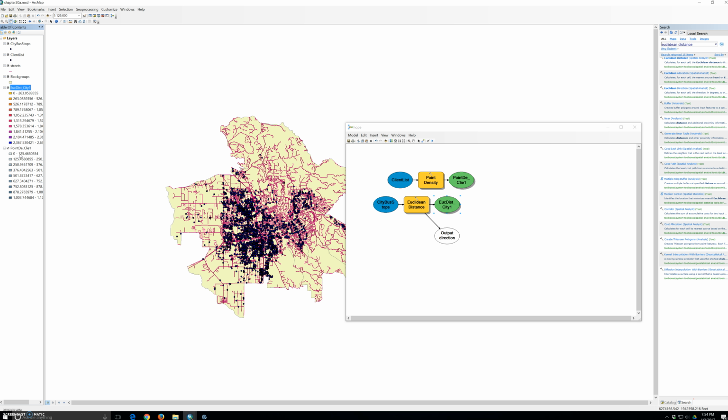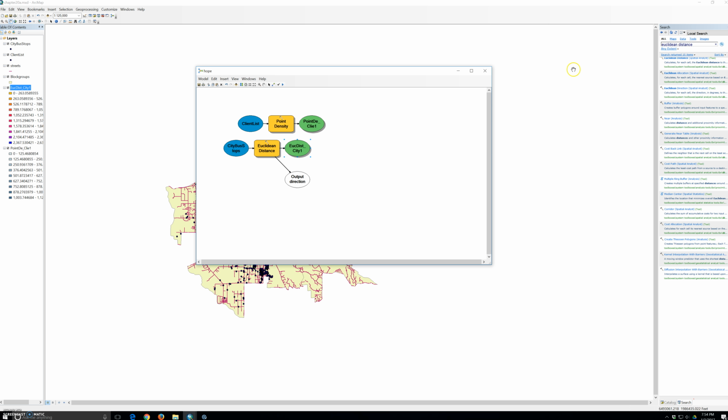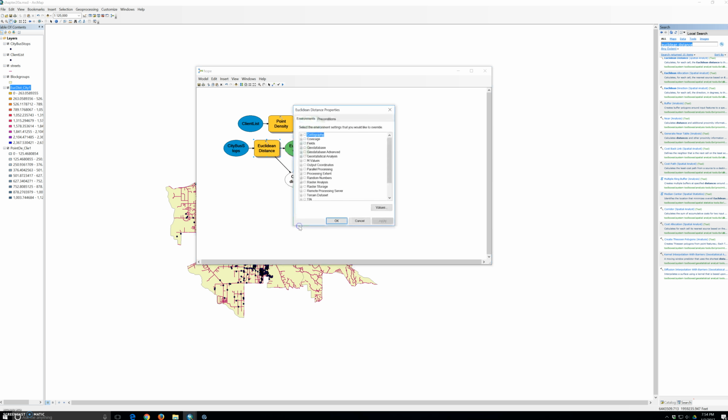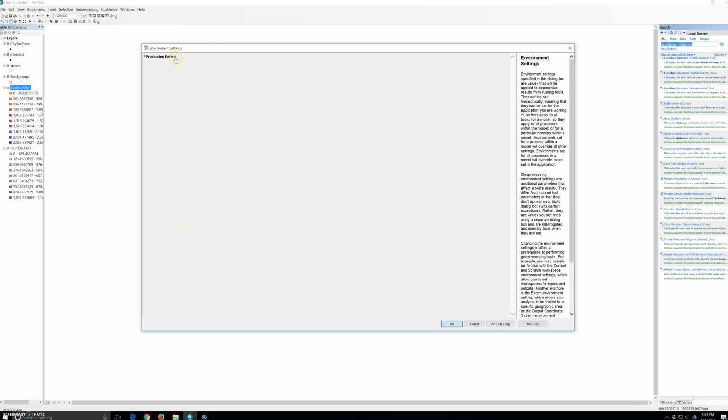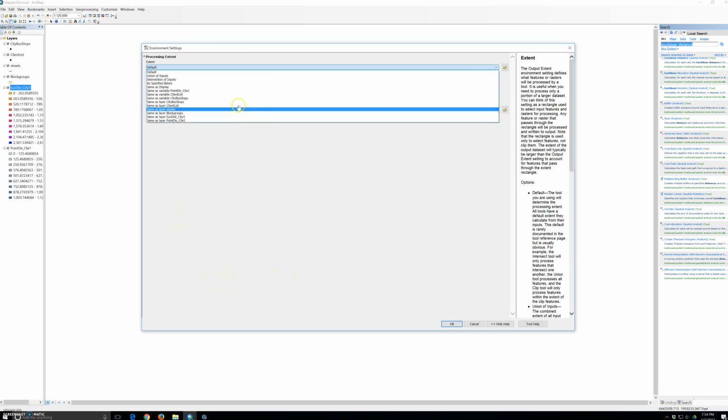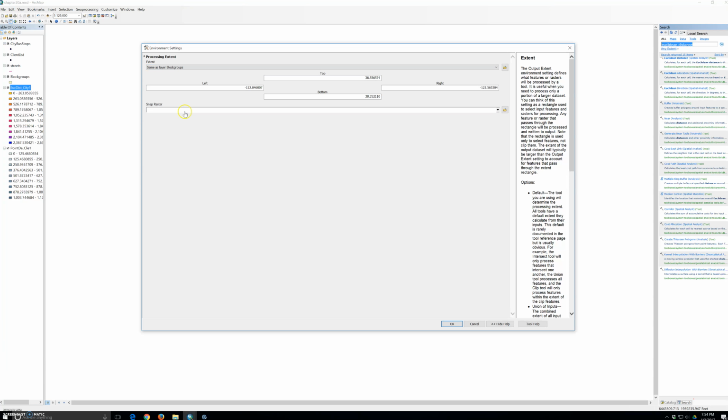Okay, then we're going to add a field. We need to change the Euclidean distance property real quick. Processing extent, and then values, and default as block groups.